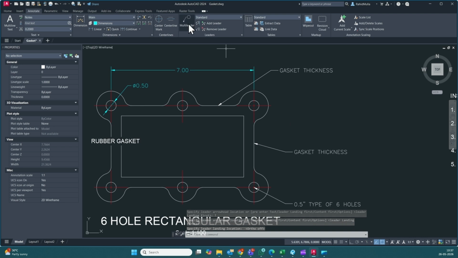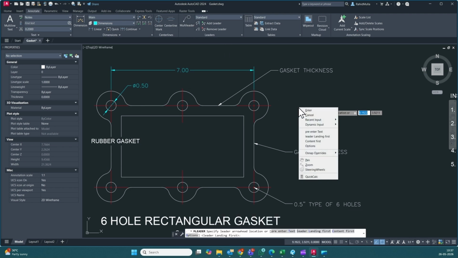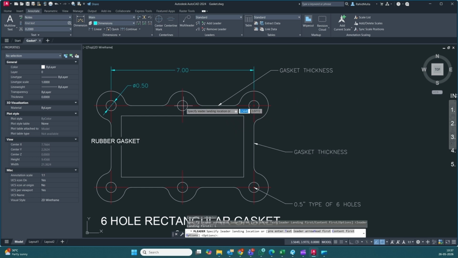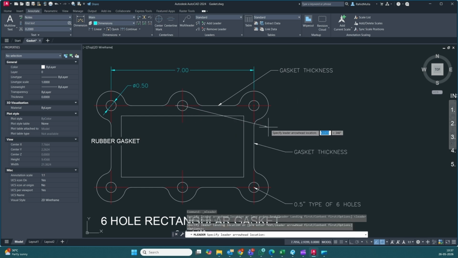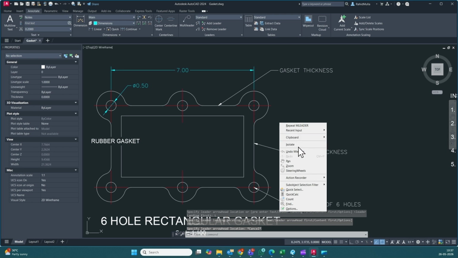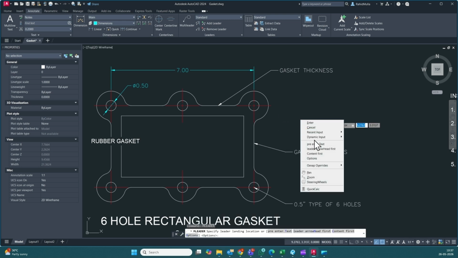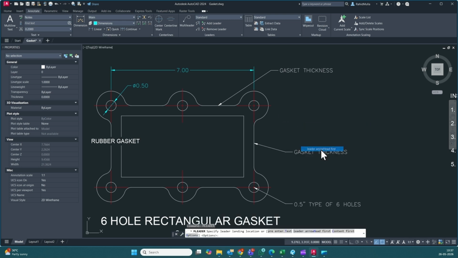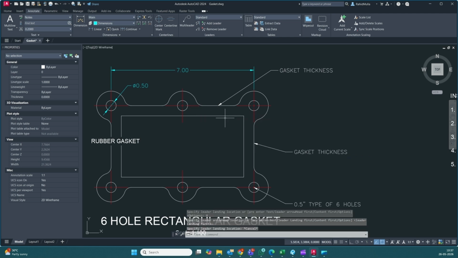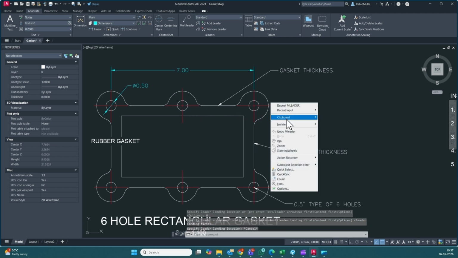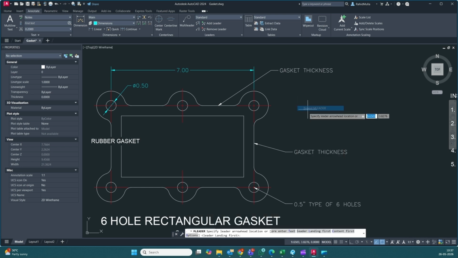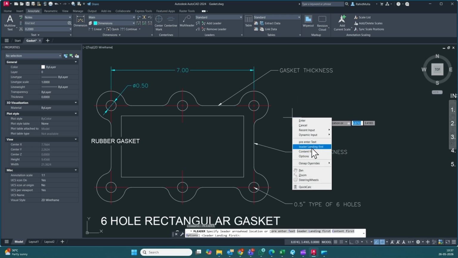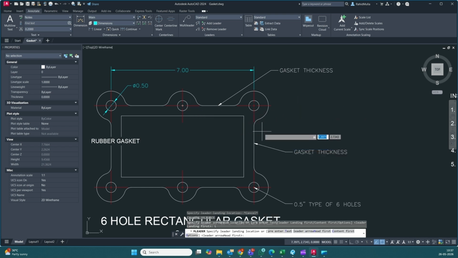Similarly, you can again do right click, and you can decide the leader as well first. See this, I am defining the leader first. I'll do that again. Let us go to repeat M leader, and then here leader arrowhead first, and from here we'll do that again. We'll go to repeat M leader, and then leader landing first.